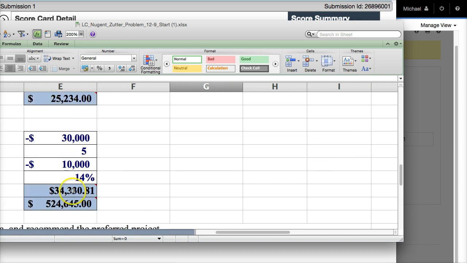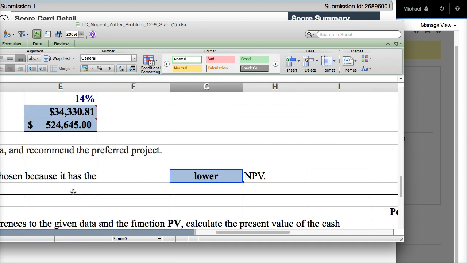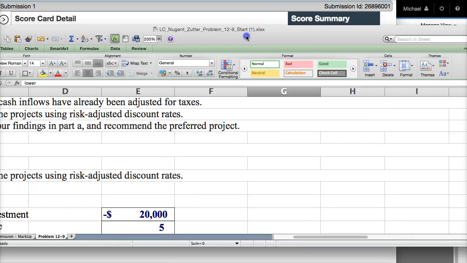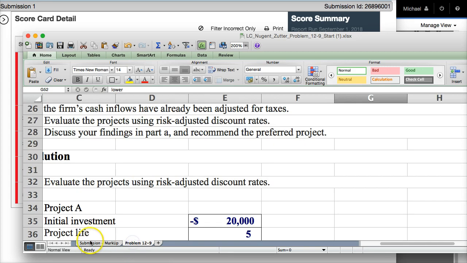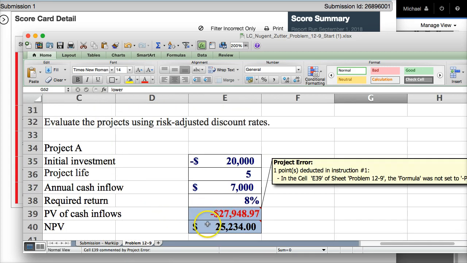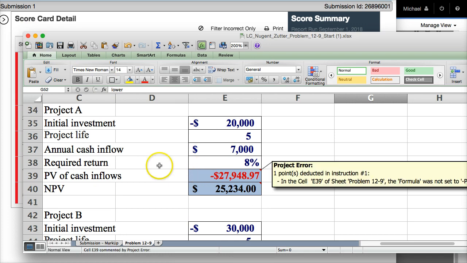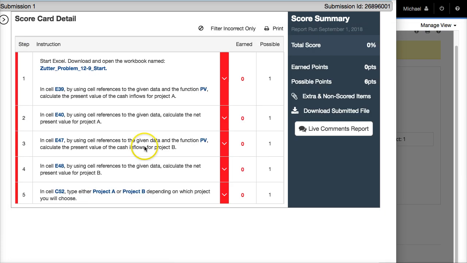So if you got part of the spreadsheet problem wrong, you can go in here and see the exact formula. And here it tells you exactly what you should have done. So this way you get complete, full feedback on what your points are and what the problem is with each, how you should have solved it correctly for each of the cells. Now you can actually use this spreadsheet to start over and do the problem again.